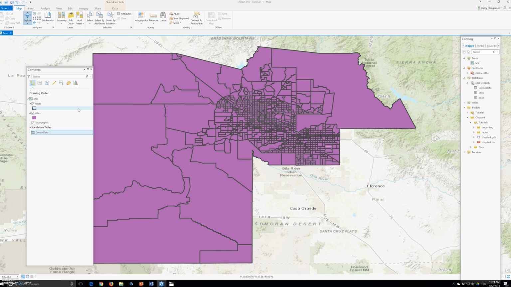Alright, so now we're going to extract substring fields and concatenate string fields. If we sort the tracts attribute table ascending for Geo ID 10, the first value is 040130101001. This unique identifier for census tracts is composed of 3 parts. So 04 is the American National Standards Institute code for Arizona.